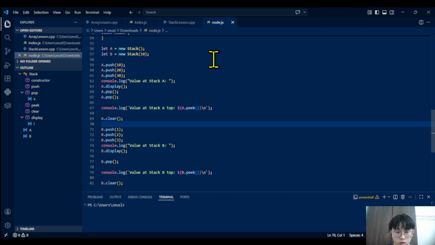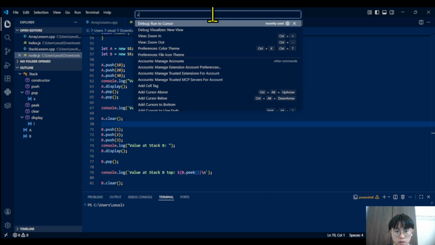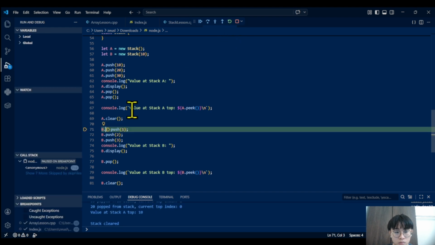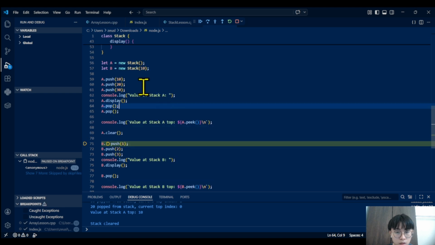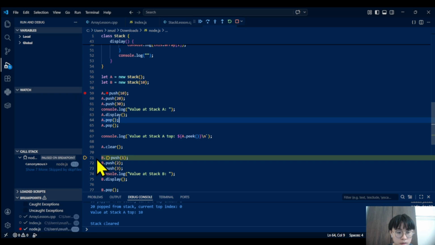You can use Control P to open the command and debug. In order to see how stack A and B work, you need to add this little dot called a breakpoint. I will add it here and in this place. Okay.